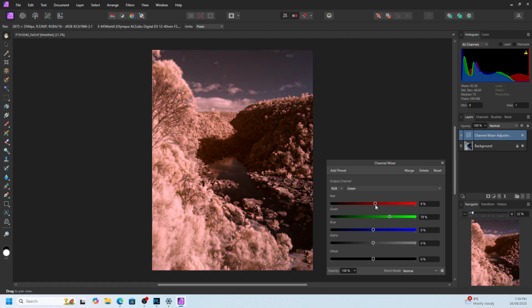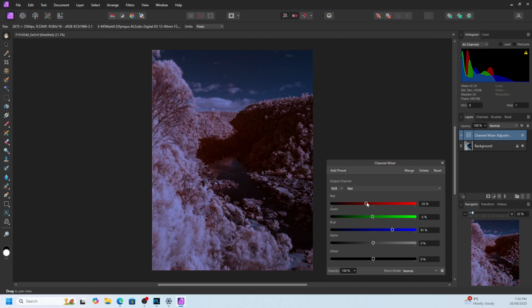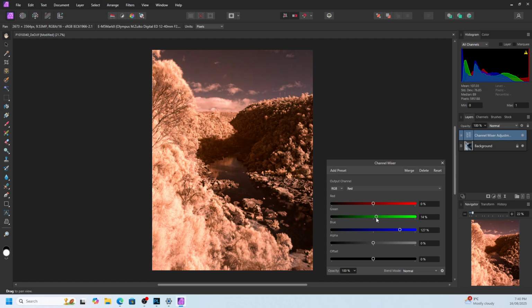So you don't want to go too aggressive with the green channel. But sometimes by fiddling with the green channel, it allows you to change the other channels a bit more to get, for example, more red into an area. I've gone the wrong way there. So you can get more color into different areas. But I'm not really happy with what I've done on the green channel, so I'm just going to reset that to where it belongs. And we'll go back to where we were with the red and the blue channels.